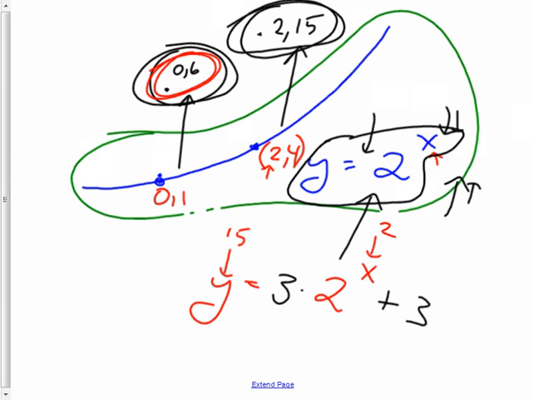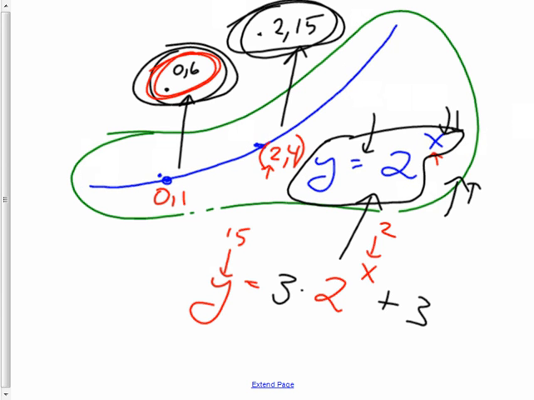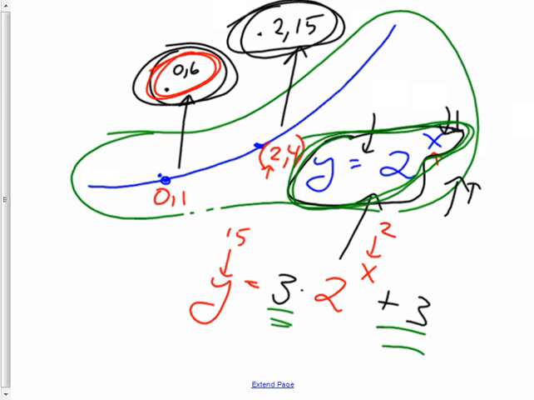I'm confused about the red stuff though. The red stuff is given. See, the red stuff comes from this original equation, y equals 2 to the x. It tells you that has to be in your answer. We knew it had to be y equals 2 to the x. It's just what to multiply it by and stuff. And he figured out that you times it by 3 and then add 3.